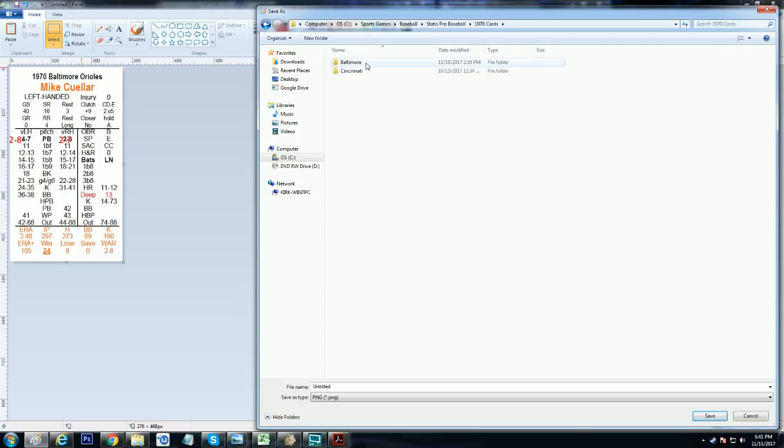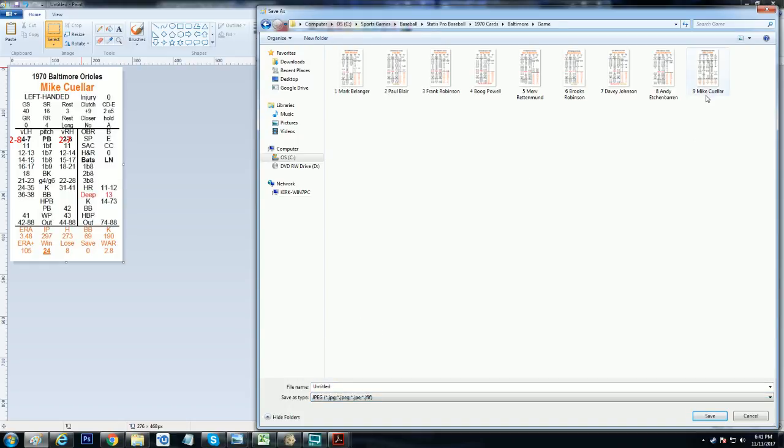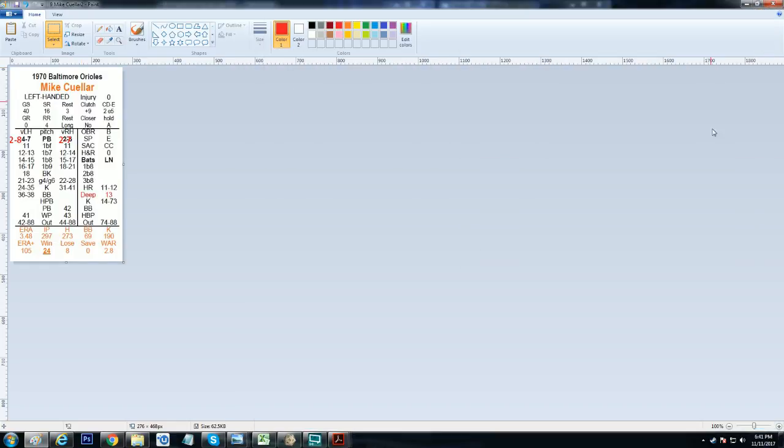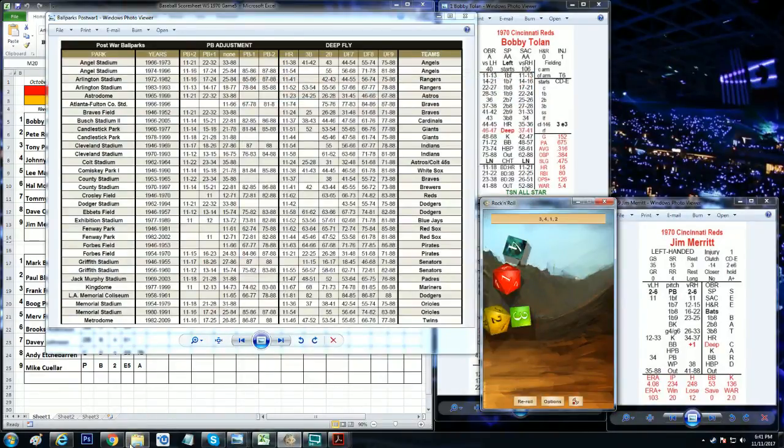to, who is this? Baltimore game. We're gonna go with JPEG. Mike Cuellar. We're gonna make this actually Mike Cuellar number 2. There we go. All right, so Mike Cuellar, which means we need to actually get rid of that one. Mike Cuellar is gonna have a good pitching day, so we'll see if that can come back and help Baltimore get back in the series here.